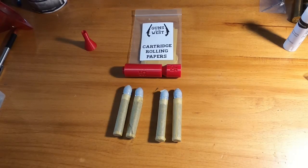And there you have it, folks. Some paper cartridges made up for the 45 black powder percussion Sharps rifle.